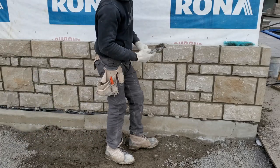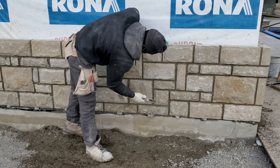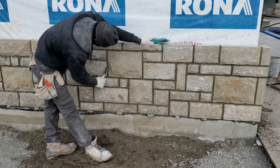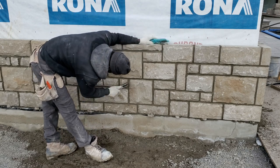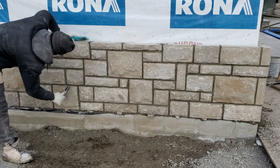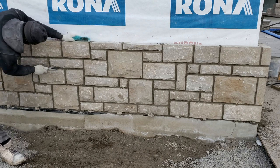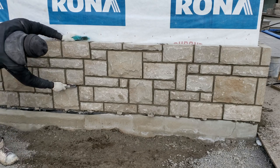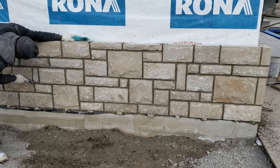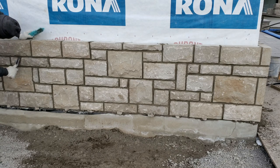Okay guys, so now we're going to use our wire brush to do our rake joint. You want to have it set so that it's dry. You want to wait until it's dry, because if you don't wait until it's dry properly, it's going to leave a mess on your stone. You don't want that.